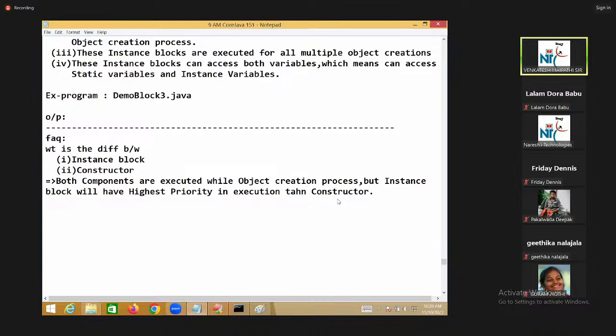Both components are executed while object creation process, but instance block will have highest priority in execution than constructor.